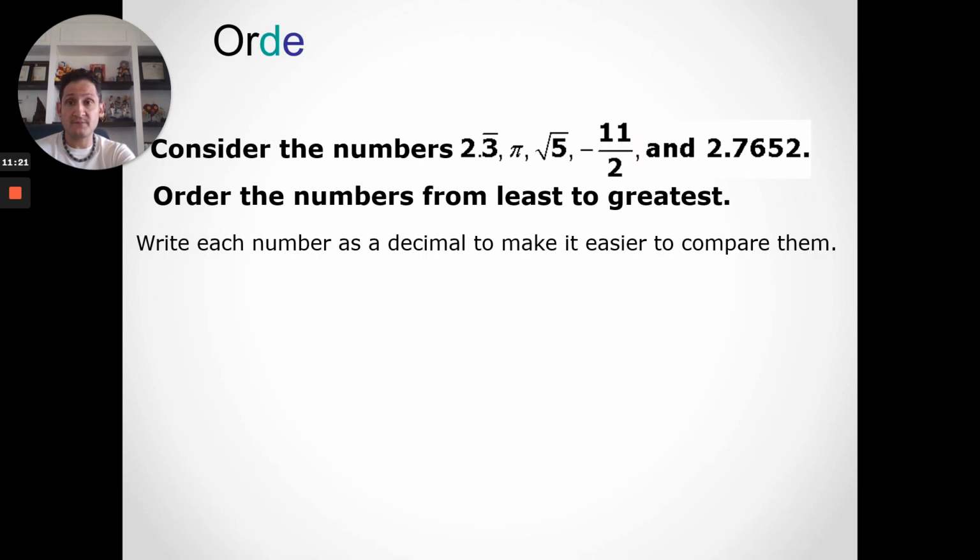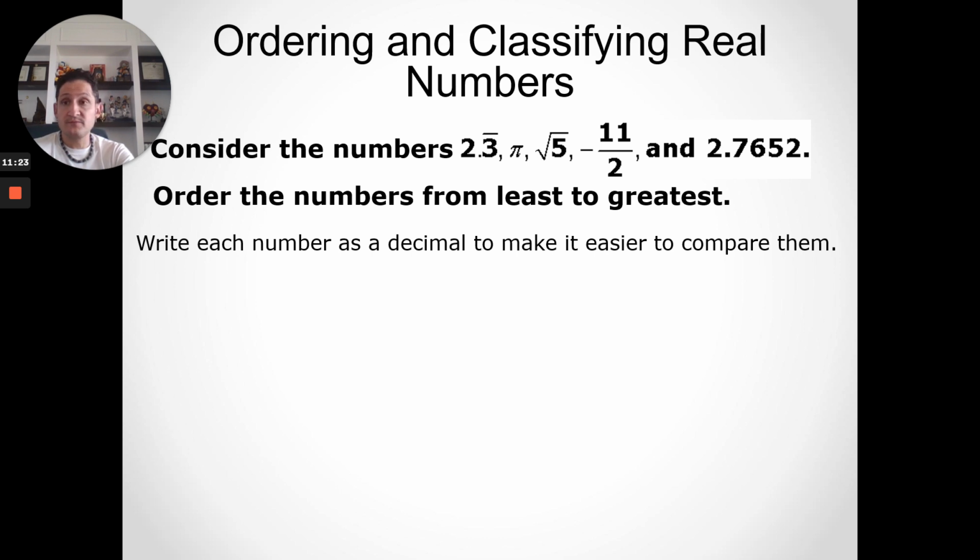So we're going to try that. Here I've got several numbers for you. What I'd like you to do is, in a second, pause the video. Order those from least to greatest, and then tell me what all of them are. What sets of numbers do they fall into? So pause the video, and when you're ready, restart. Let's see where we're at. We're back.